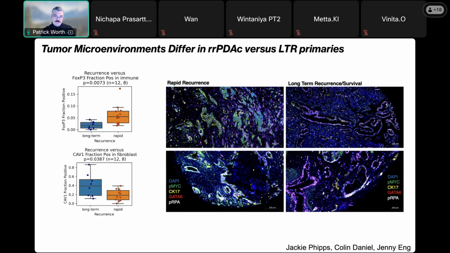We took this to a TMA of these sequenced specimens as well, and found that there are some differences in the fibroblast population in patients who have these recurrences. So potentially some tumor intrinsic differences as compared to those patients who have a longer term non-recurrence as well. So certainly some tumor intrinsic factors that may be related to this that we are still in the process of investigating.